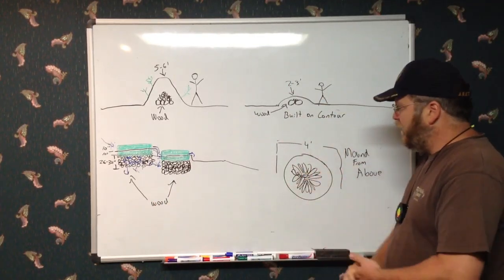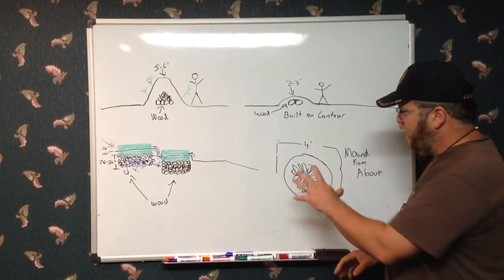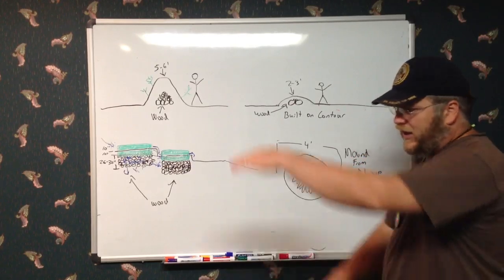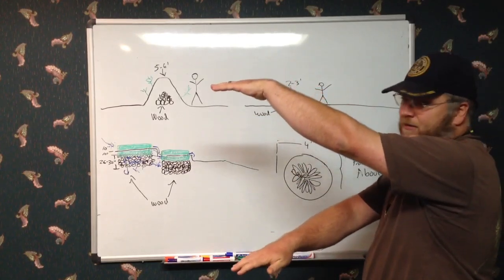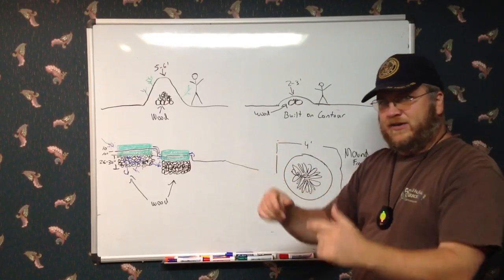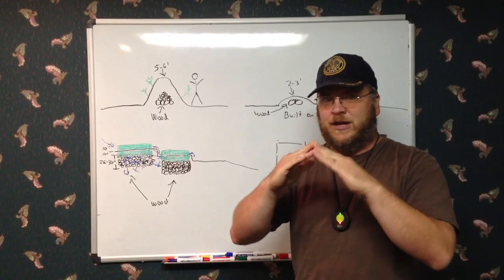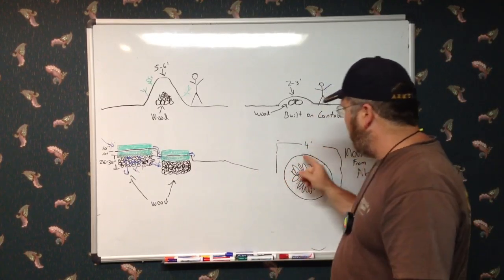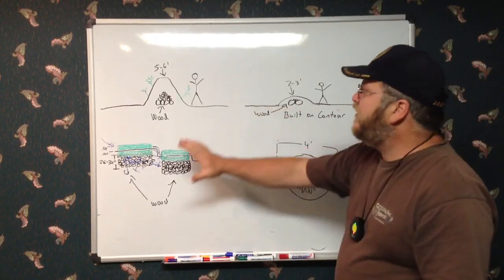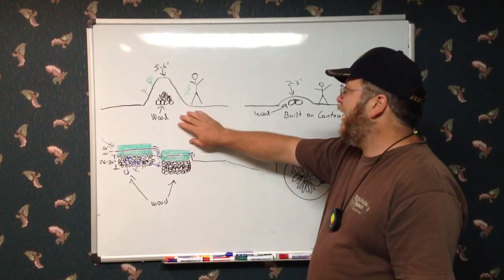And then this is one other thing that we've done. We've built three of these. This is the wood here. And this is, you're looking from above. And it's about a four-foot diameter mound. And it's also about two and a half, three feet tall. And the wood is built up almost like a campfire, except not what you would do in a campfire where you'd have a lot of space in there because we don't want a lot of space in there. And then we simply piled on top of it. And then you're able to plant in circular patterns around it.